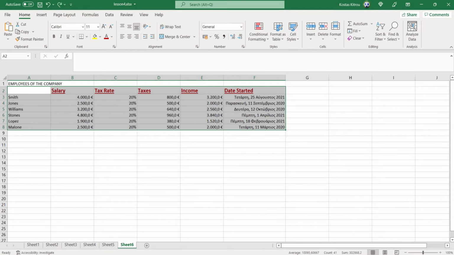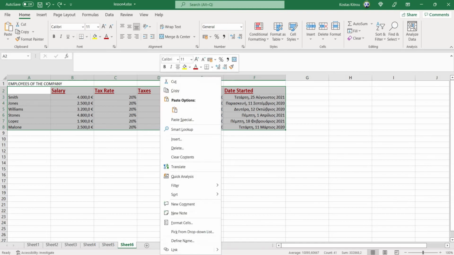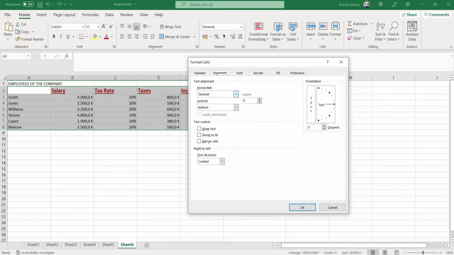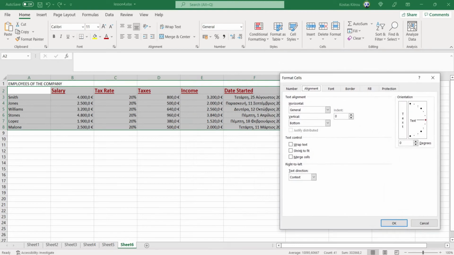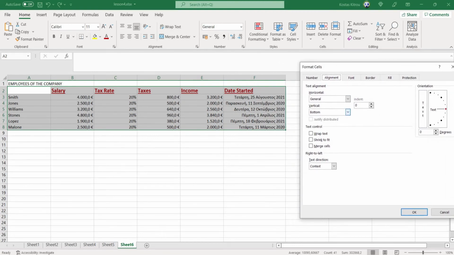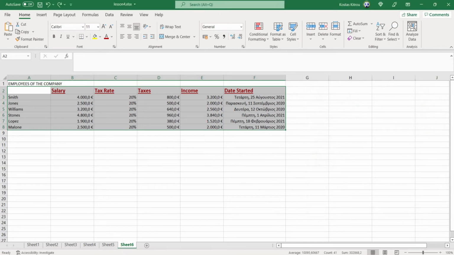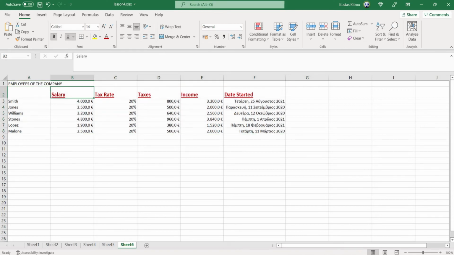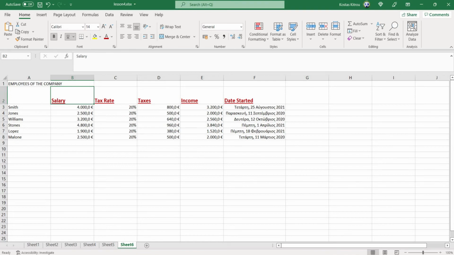I can do it as well from format cells. So I right click on those selected cells. I click on format cells and I click on the alignment tab. So now this is very important. Have a look there. In Microsoft Excel, there's not just a horizontal alignment, because a line can have height as well. So we do not actually have only horizontal, but as well as this we have vertical alignment.